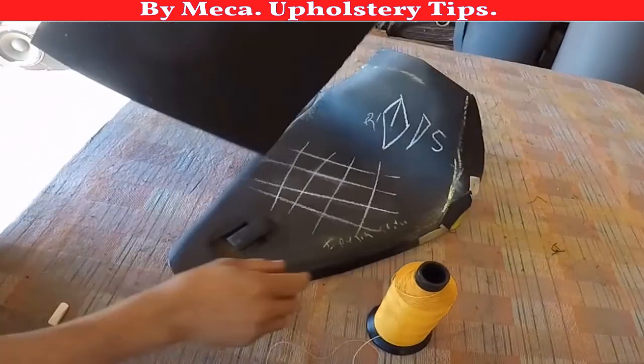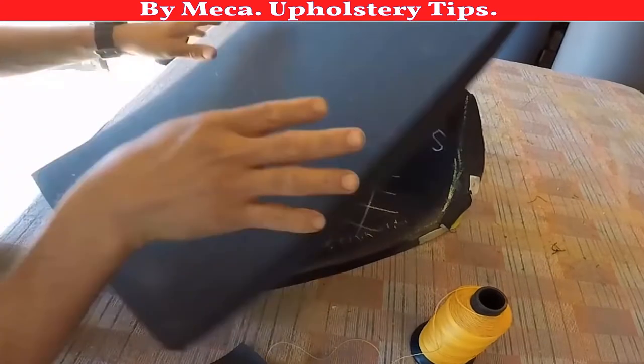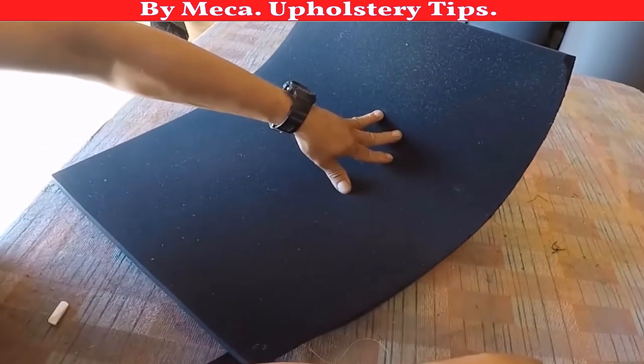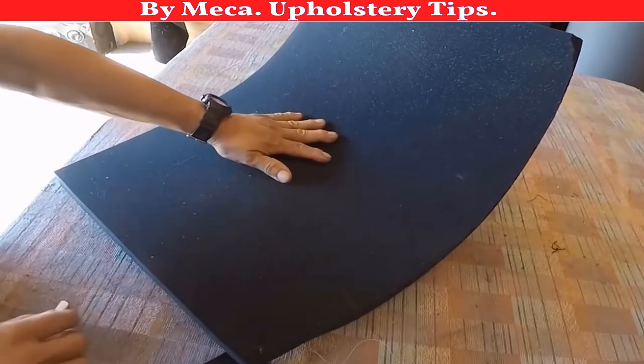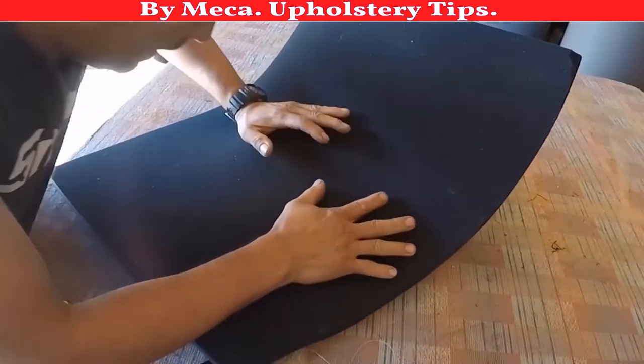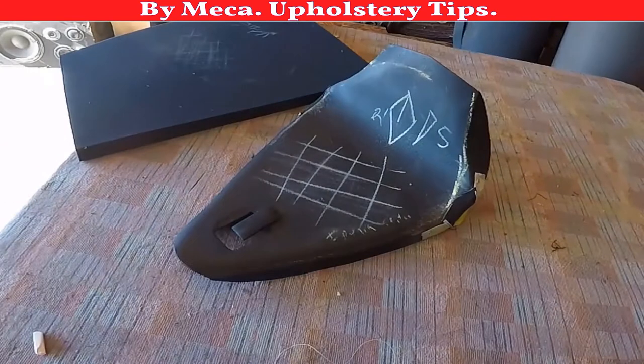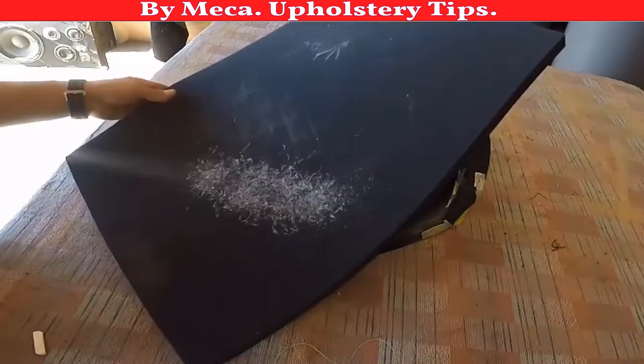You can buy that thread, it's a T270. So it's a thick thread. And I have to put this foam in there because this foam is hard. You have to put a lot of glue. You have to mold that foam according to the shape of the motorcycle seat frame. So you have to put glue.